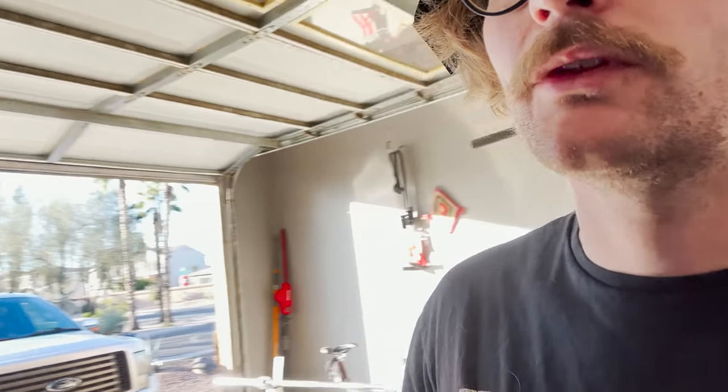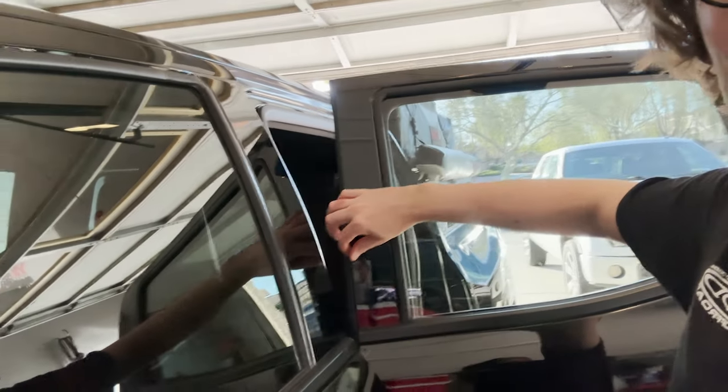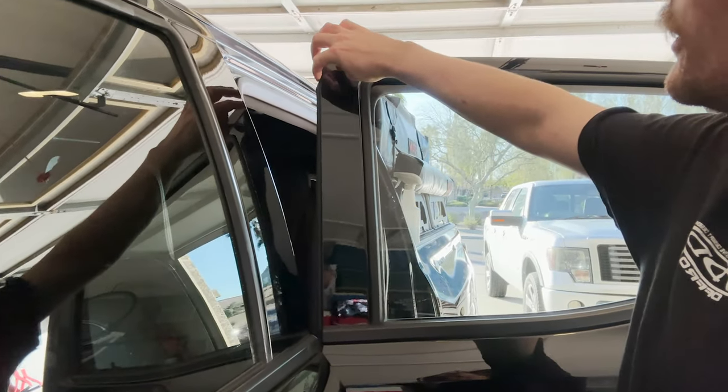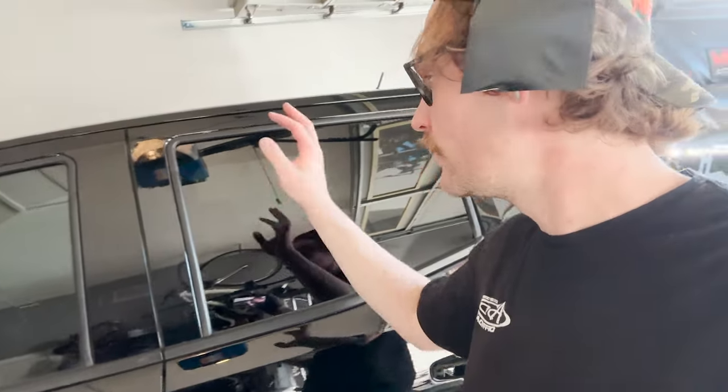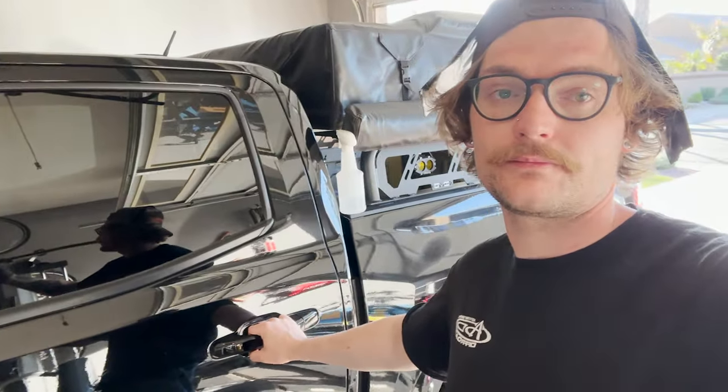I learned from last time, and I wrapped it one at a time and rolled this edge over, and it looks perfect. So I think my skills are getting better, but we're gonna try the door, and hopefully that turns out good, but I'm very impressed with this one. So I'm gonna go eat a steak, get some beers, and then swing over to the back door right here.